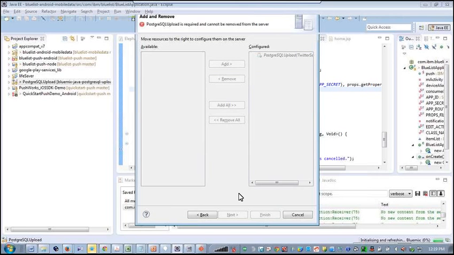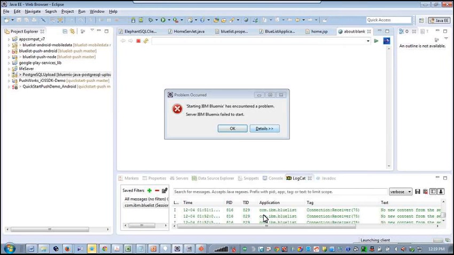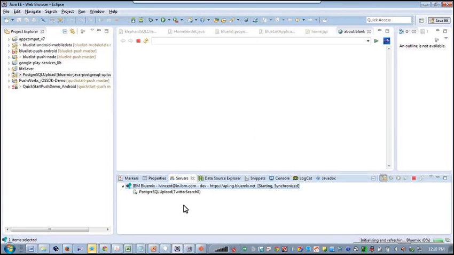You can start it, and you can see the whole bunch of applications that are listed for your particular Bluemix account. So if you have deployed 3 applications, you'll also be able to see those 3 applications under the server tab in your Eclipse. If you want to deploy any new application from your Eclipse, you can just right-click on it and dynamically start deploying your applications from your Eclipse.